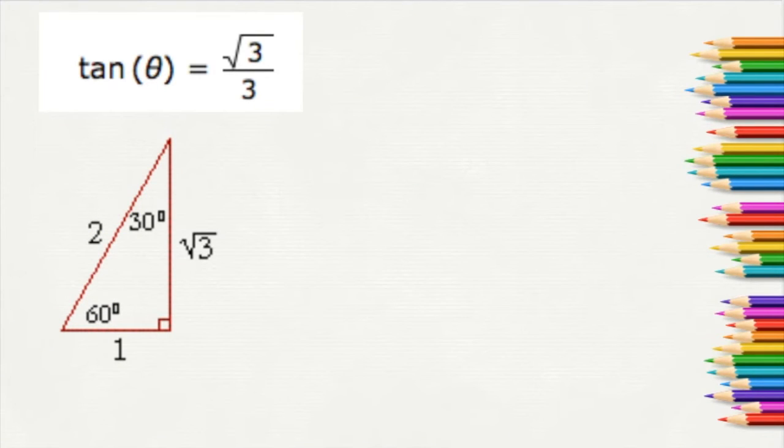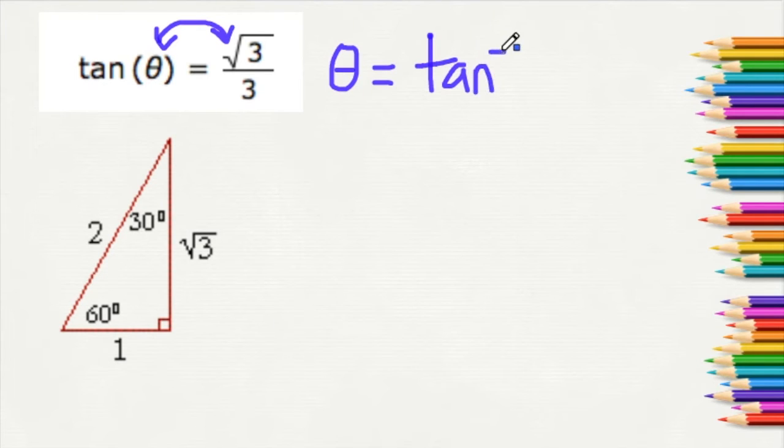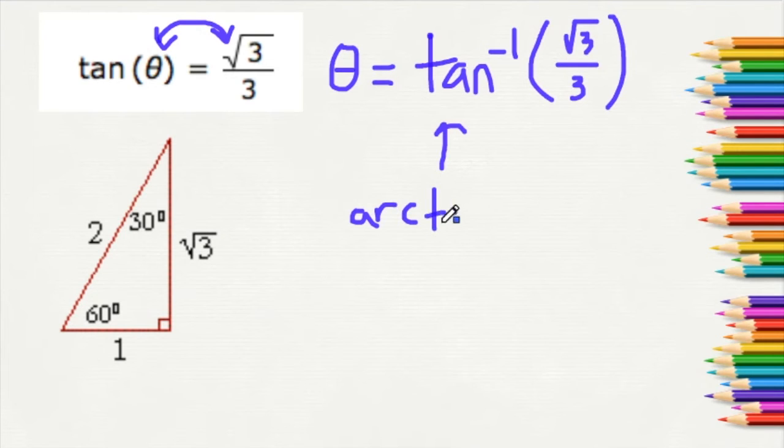Now let's take a look at an example of how to use an inverse. So here we have tangent of theta equals root 3 over 3. So what we can do with the theta there is switch it with the ratio root 3 over 3, meaning I'll write theta equals tangent inverse of root 3 over 3, because when we are working with inverses, we switch the x and y value, or the input and output, and here the input was theta, output was root 3 over 3. We switch those and we could use the inverse, tangent inverse, or if you prefer, you could write arctan. Usually it's just easier to write tangent inverse or inverse of tangent with the negative 1.